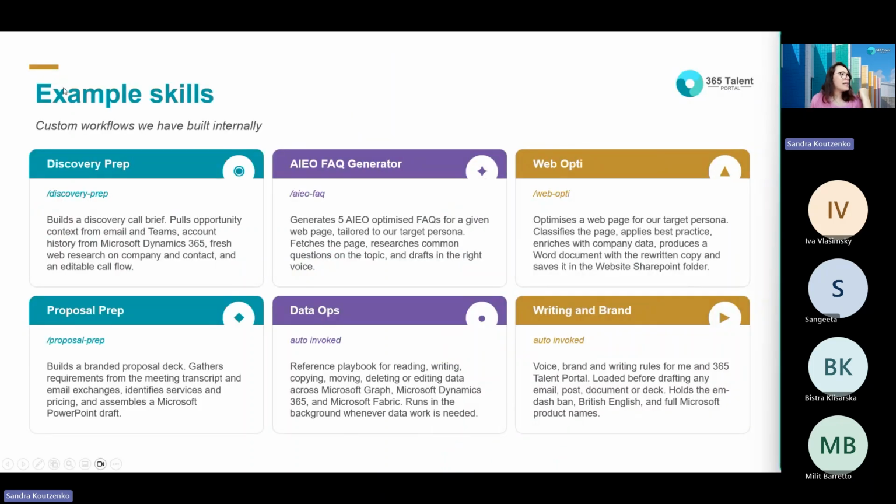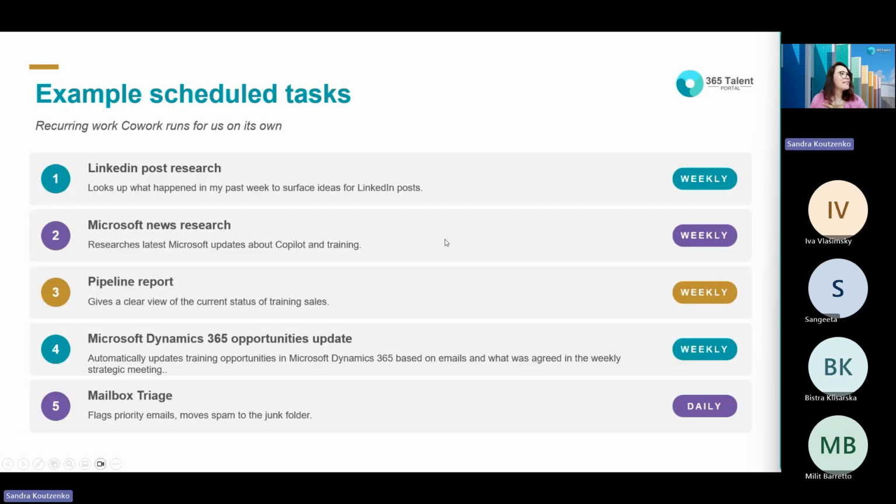I provided a few example skills, including a couple of the ones we've looked at today, and a few other examples for skills I've built and skills we're using internally as a company, and a few example scheduled tasks to inspire you for what's possible.